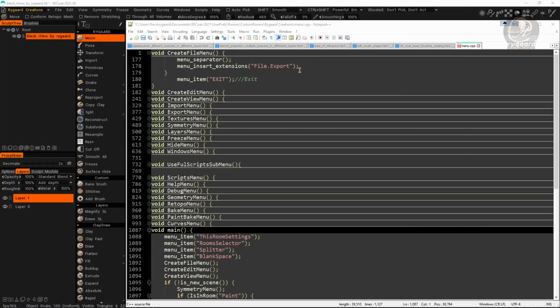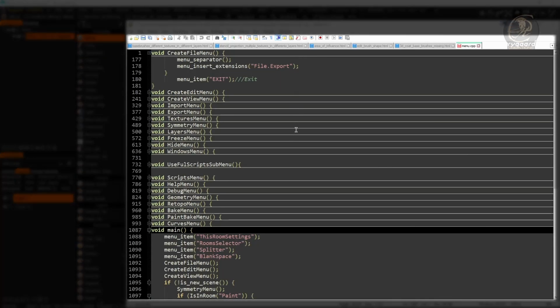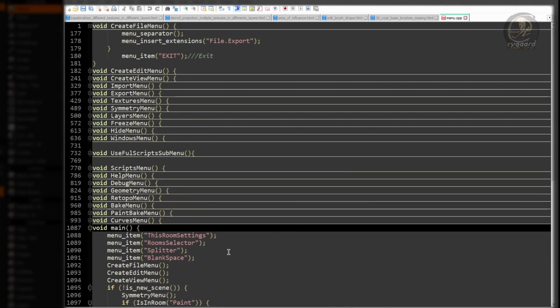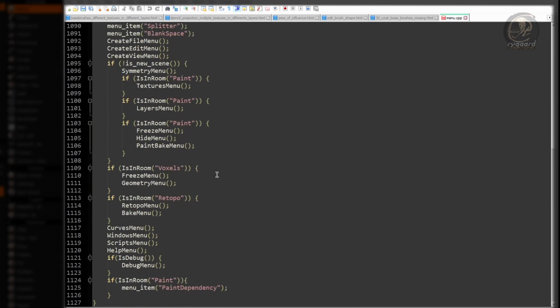To do that, inside the main function, I would just have to reposition the function codes related to the menus I need here inside the script.